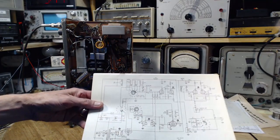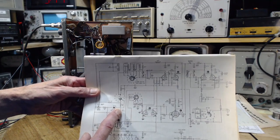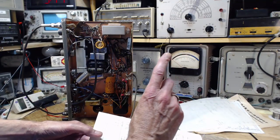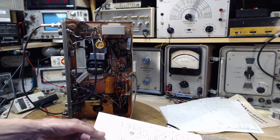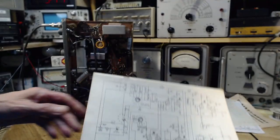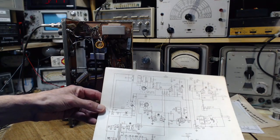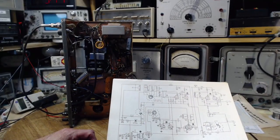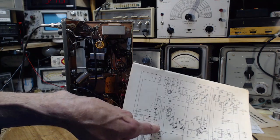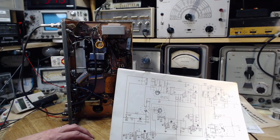Okay, so what's the problem? Well, the problem is when I go to read the voltage here, when I put my meter on it, which we're going to duplicate because this is the starting point, the meter will jump up and then just come down to almost nothing, which strikes me as being completely inappropriate. It's a voltmeter. I was using my 10 megohm input voltmeter on it, and that's bleeding away enough current to discharge this capacitor, basically. Something like that's happening. Hard to believe. Seen it with my own eyes.